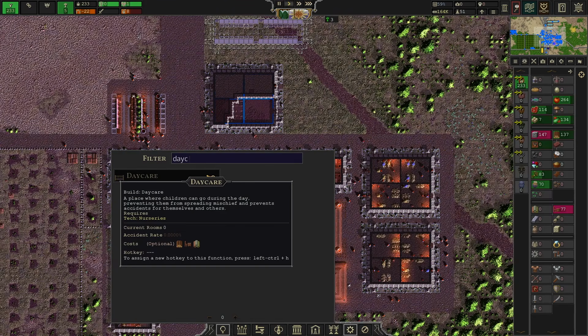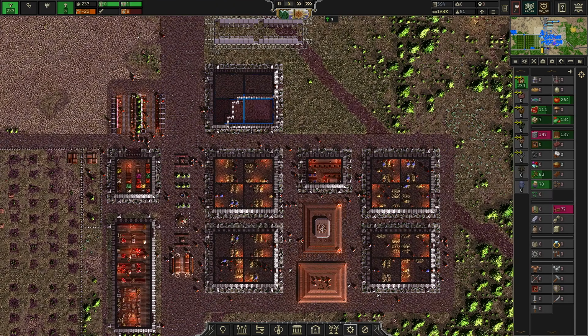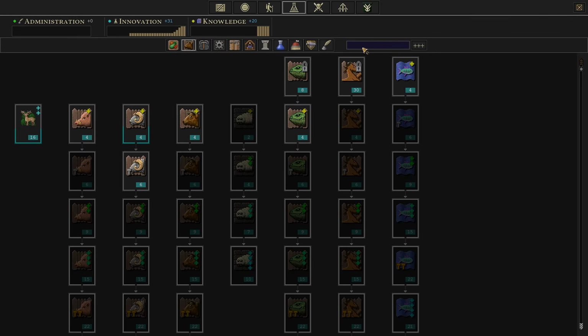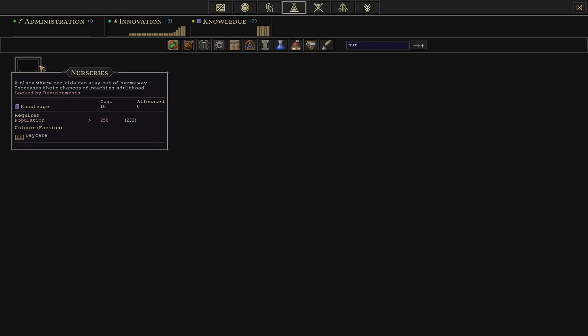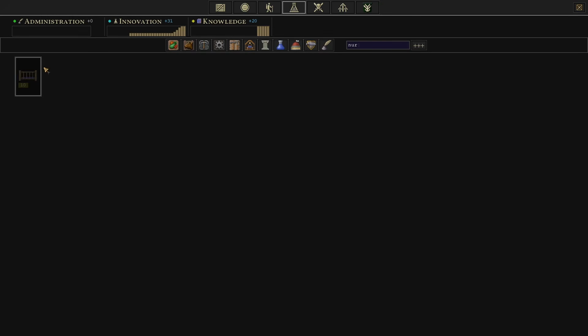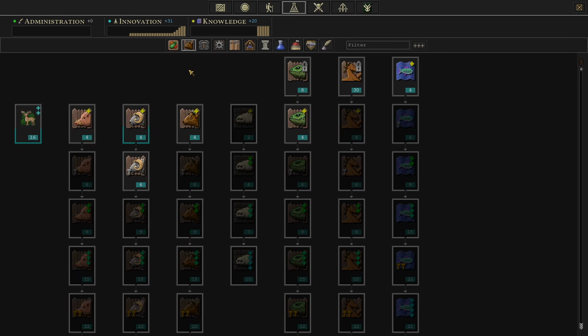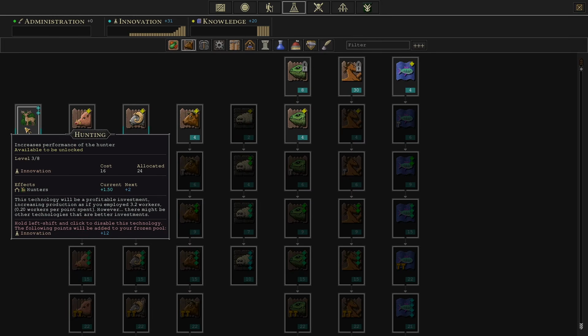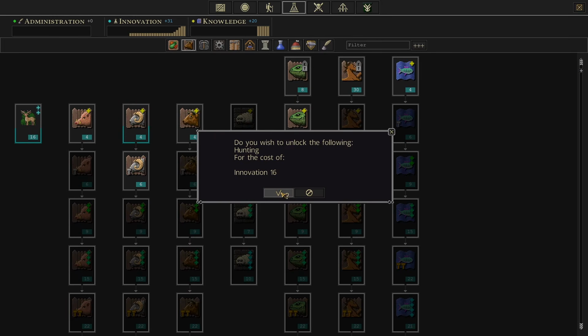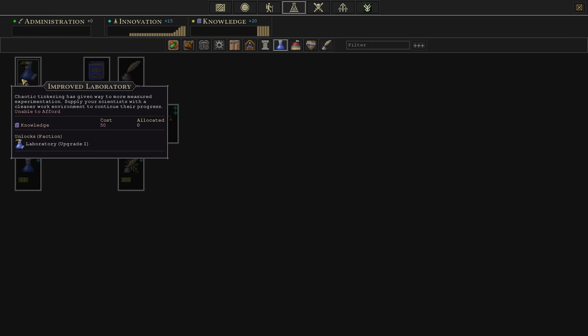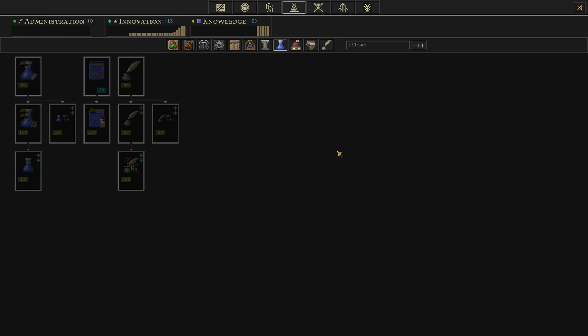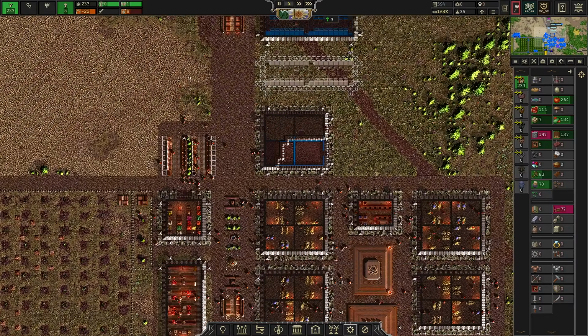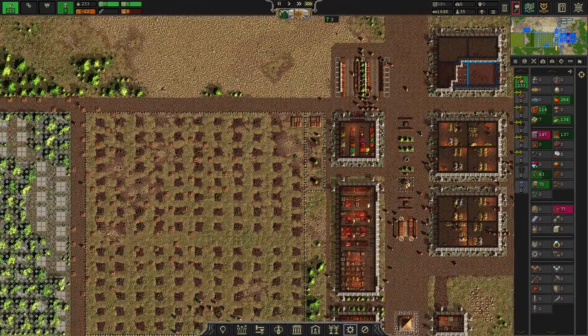Yeah, okay. Which might be a good one to unlock early. That's nurseries. Oh, I need a population of 250 before I can even consider unlocking it. All right, fair enough. The hunting here still seems really strong. Now, the research here, yeah, that's knowledge-based. So if we want to upgrade the laboratory, which would take metal, which we're almost certainly going to just be importing on this run, that's going to be okay.